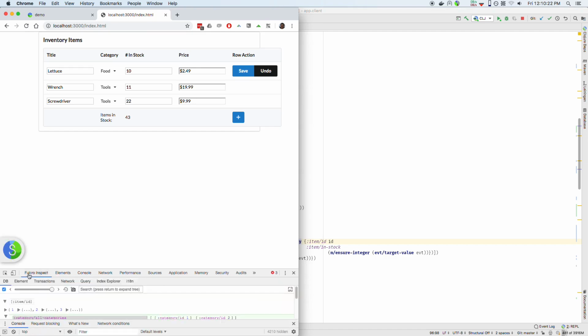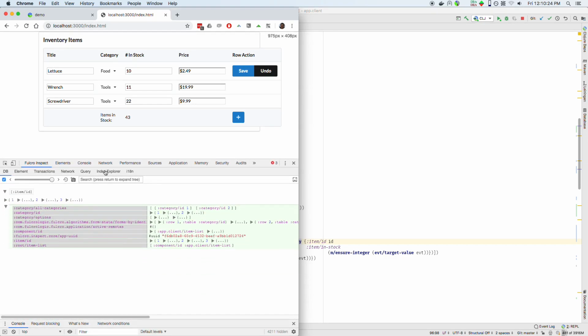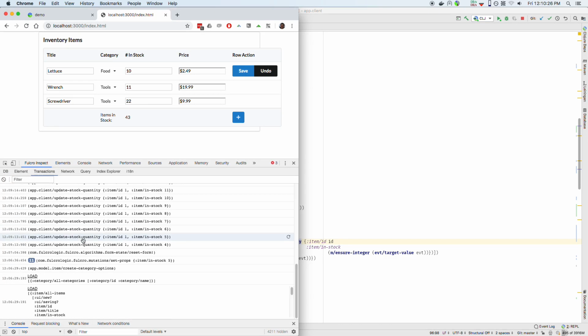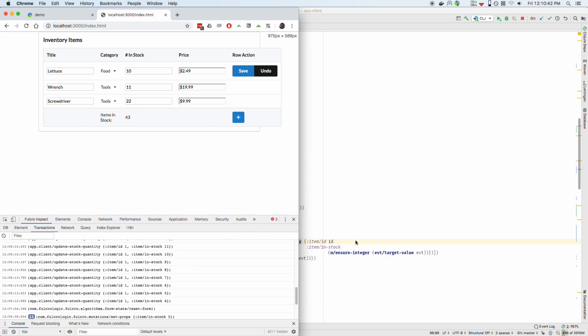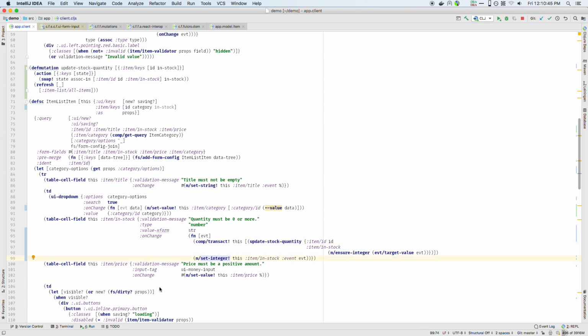So if you go down here to inspect, if you're using set integer in the transactions, you just see set integer. You don't really know what's happening here. Whereas here, update stock quantity for item to for in stock, that's really obvious. So that's the point I'm trying to make, and that's the reason why these in principle don't have a whole lot of features to them.